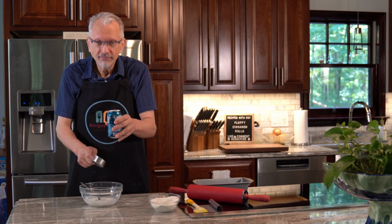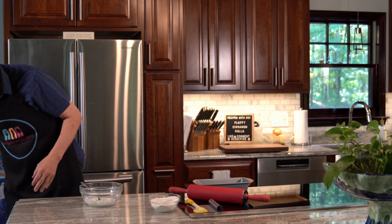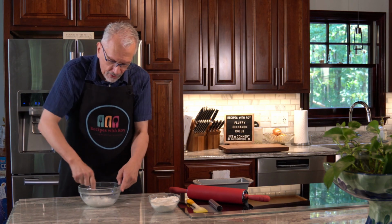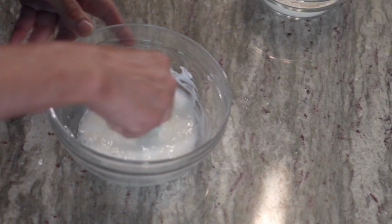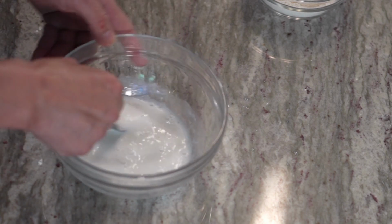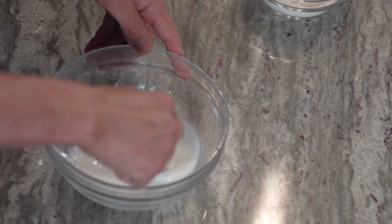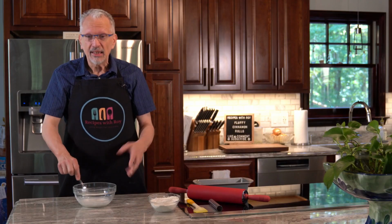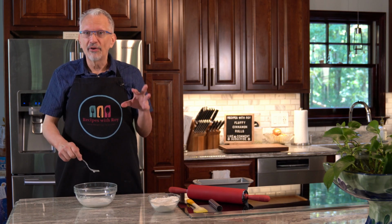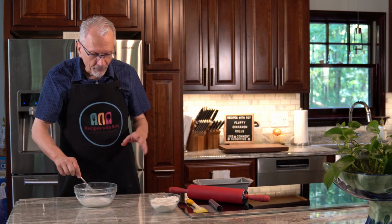Not bad. Whoop, I spoke too soon. Okay, get out of my way before I do something like throw you the whole can in here. So we're just going to lightly whisk this together. Like I said, you're trying not to disturb all those bubbles, and that's it. I mean, because the other two ingredients were already homogeneous, whisking this in is very easy.